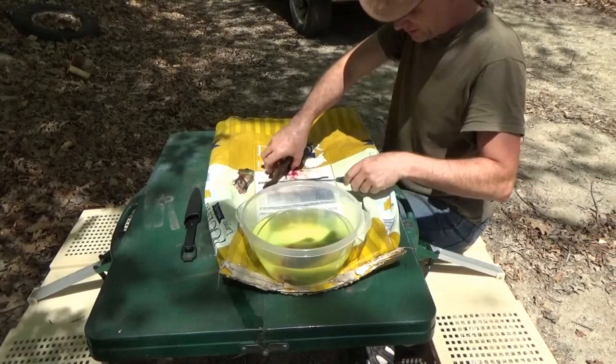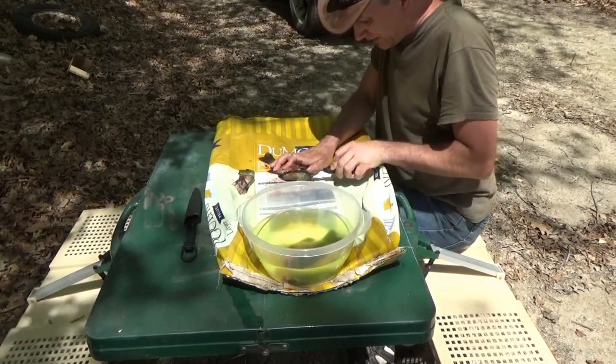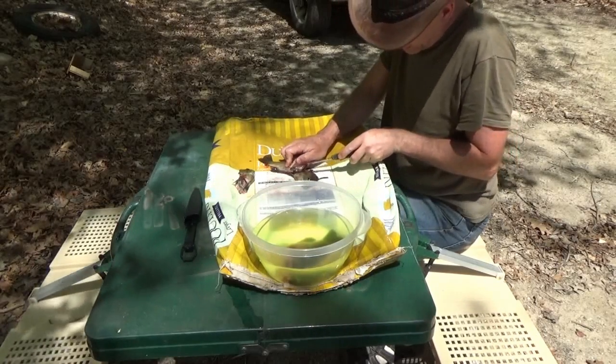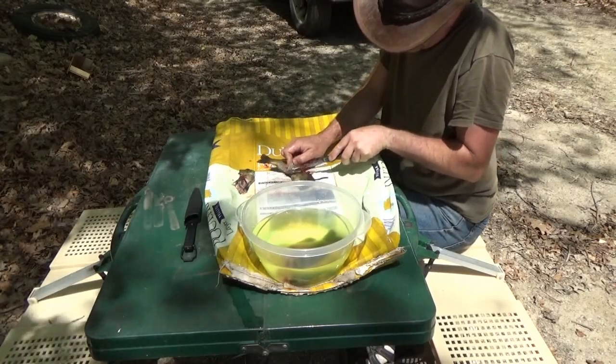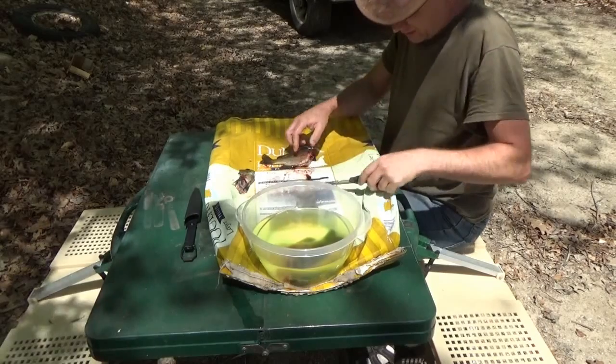Come up to the belly. Then you got to slit that belly. Slip everything out nice and neat, one piece. Everything comes out nice and neat. I just scoop it out with the knife. Cut the butt out. And you're done. That's all.